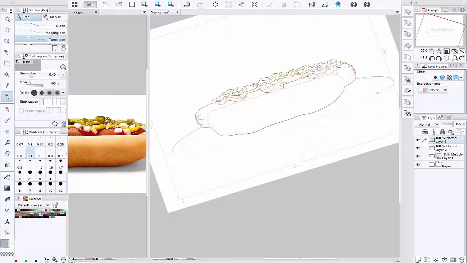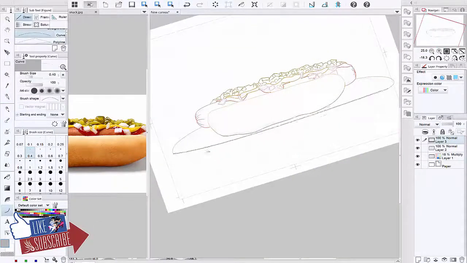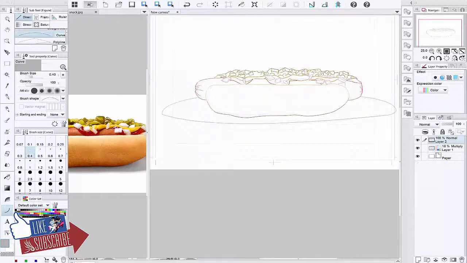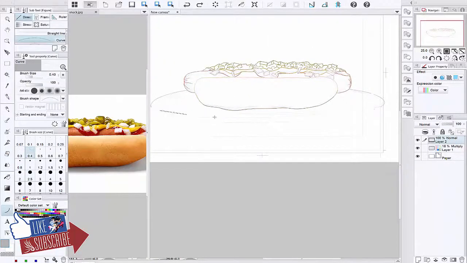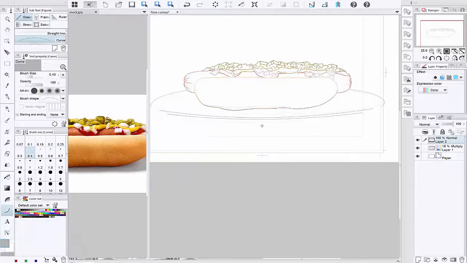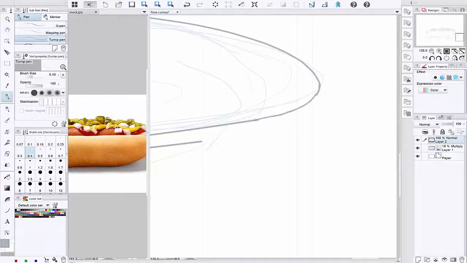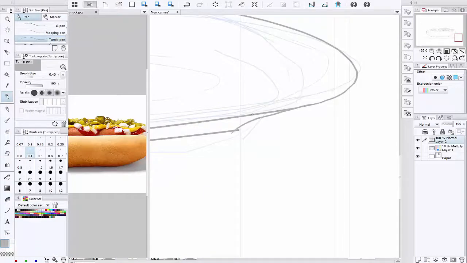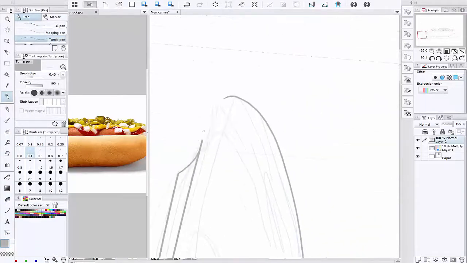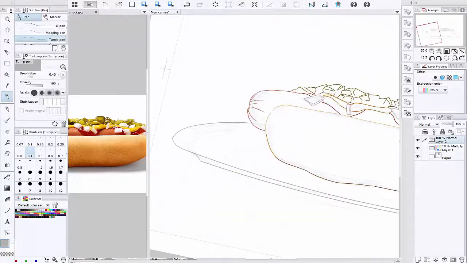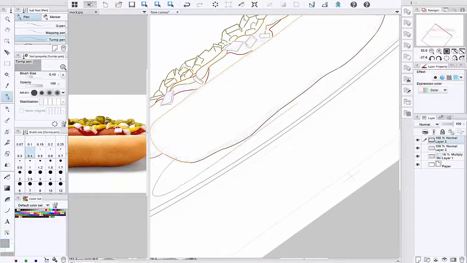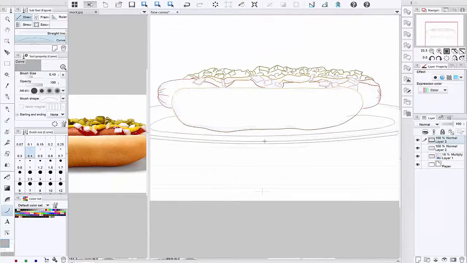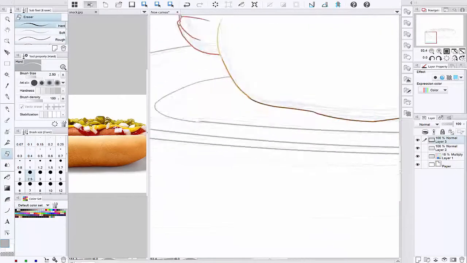Now what we're doing with the plate is taking the dark color of the plate and making the line work. With the plate, you can use black if you want to. You don't have to stick to this color, but I like to use it because I feel it's more professional. It looks more anime-ish. But if you want to use black, you can, because it's still going to look the same. The only thing is you're going to have a crisper line when you do your shades and shadows.